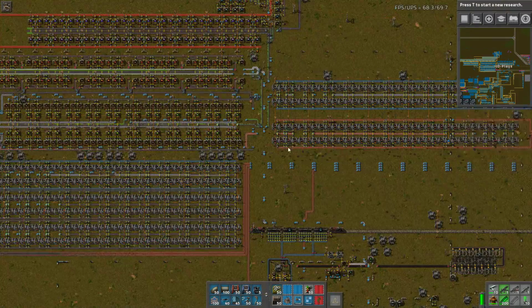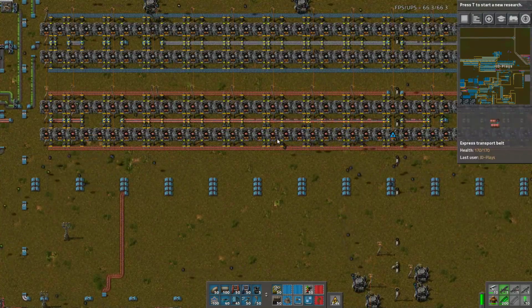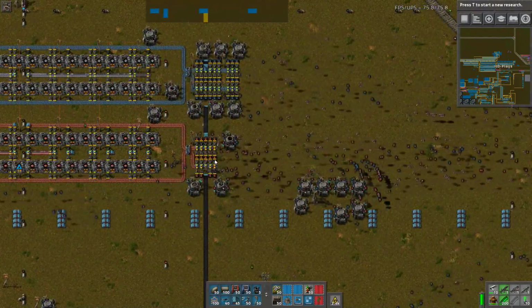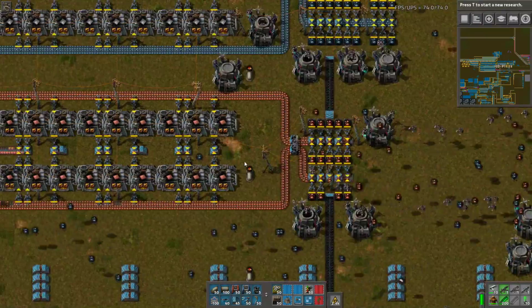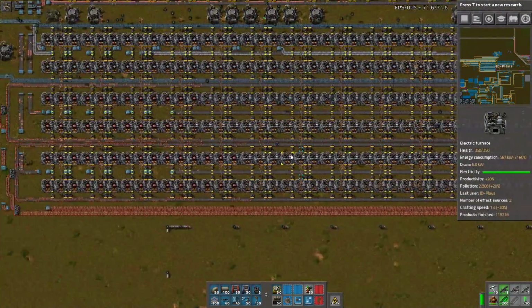Actually, we'll go to map view so I can scroll around freely. So, as I said, we needed more copper because this was not getting enough. So I put in yet another copper. This is all bot based, which is murdering our bot count, but who cares? This is the starter base, it's all going to get deconstructed eventually.